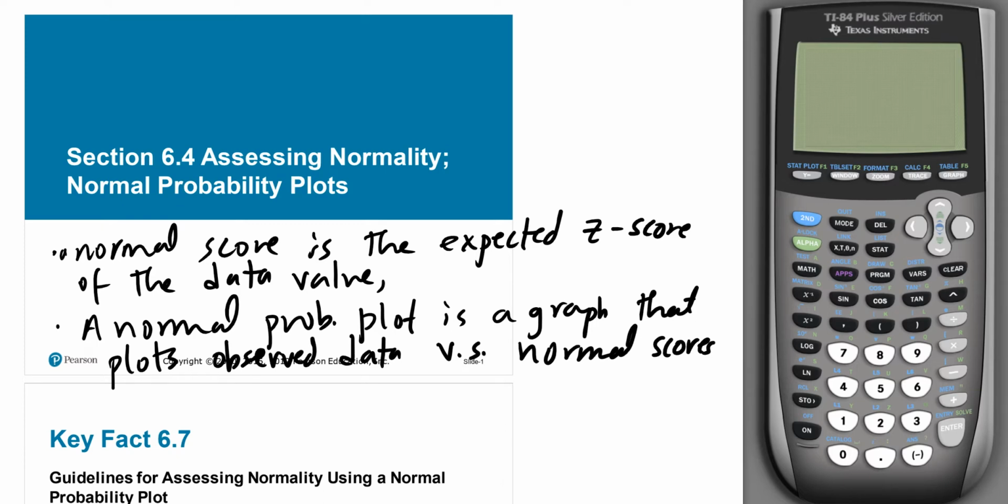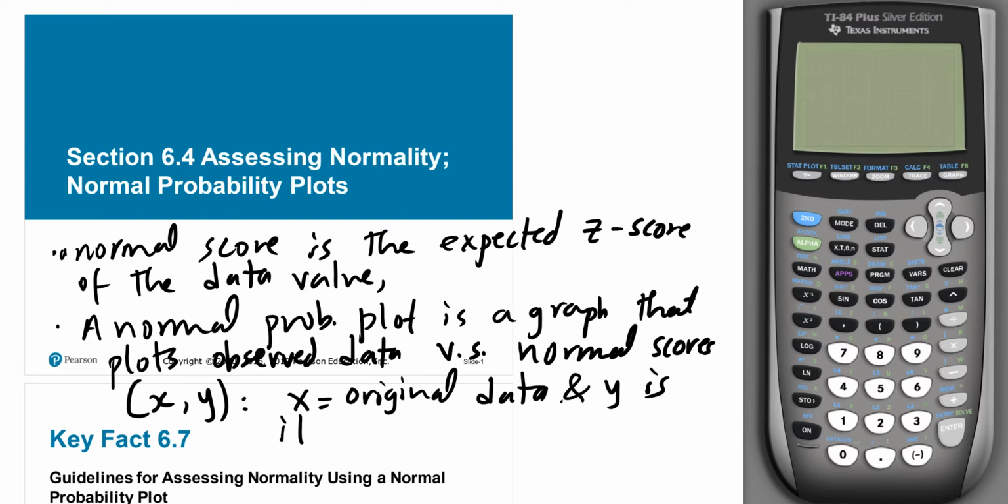So it's going to be like an XY plot where x is the original data that will be given to us, usually a small amount, maybe 12 or 16 values, and y is its corresponding z-score.